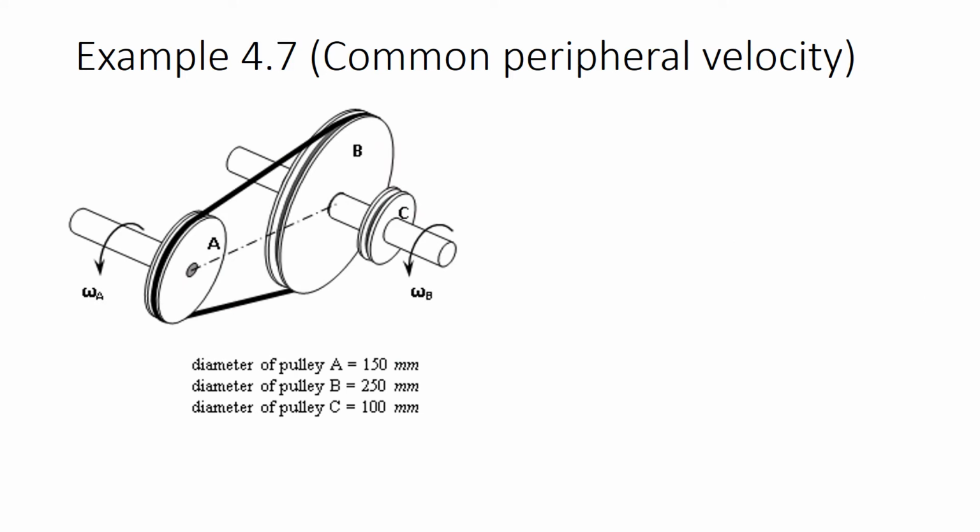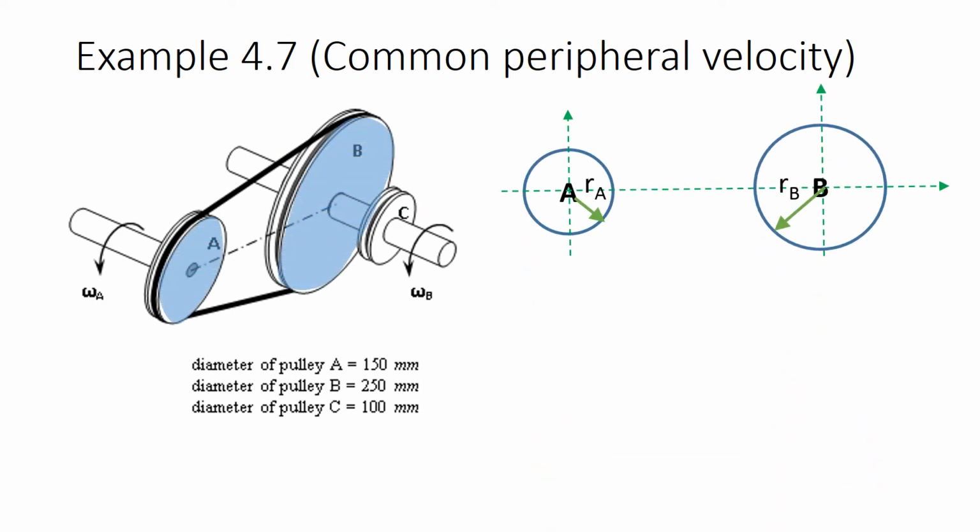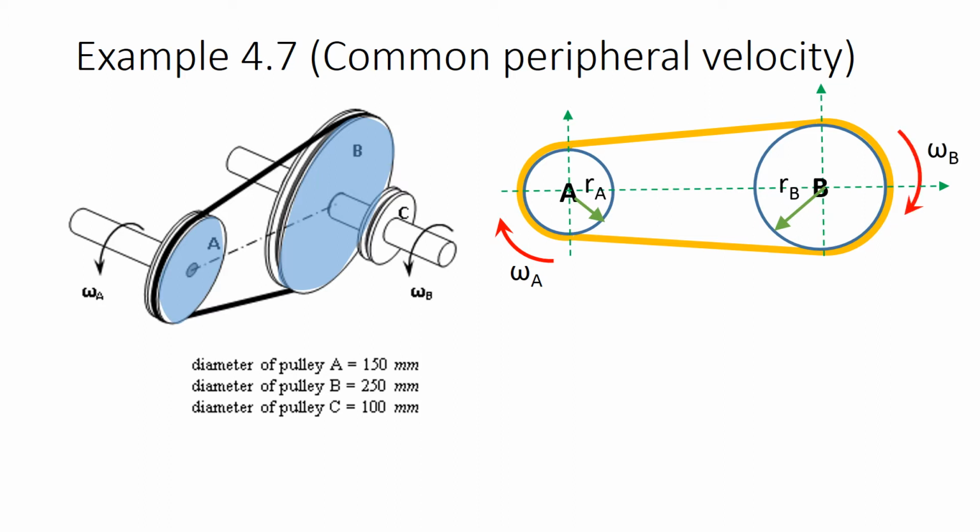Let's take a look at pulley A and B. Pulley A and B are connected by a belt. And as pulley A rotates with an angular velocity omega A, pulley B will rotate as well. Now, ask yourself, this point or any point along this belt, do you think that they will move in the same linear velocity? If the answer is yes, we will know that the linear velocity along the periphery of pulley A will be equal to the linear velocity for pulley B.